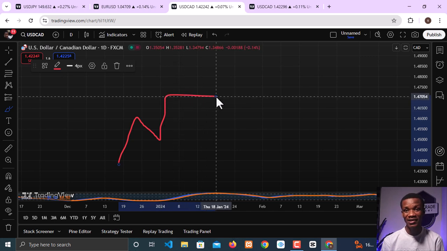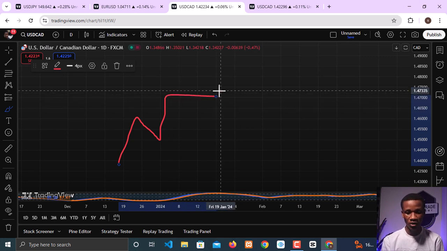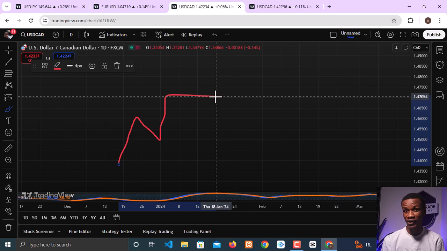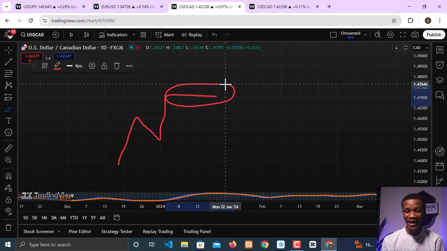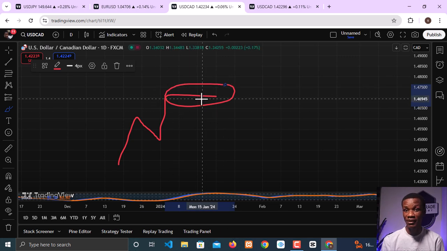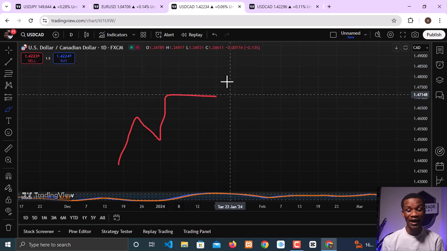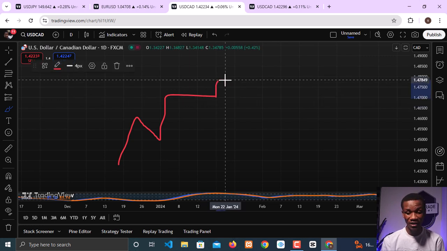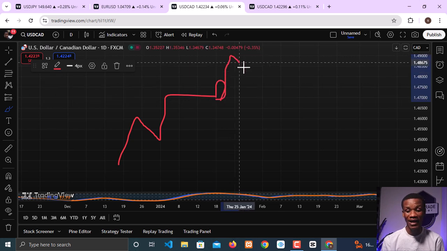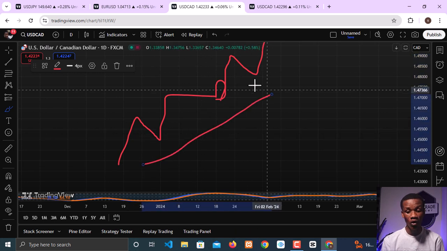A consolidating market is a market that is not moving up or down, and the candles are moving side by side, and it does form in this kind of formation. This kind of breakout is very powerful because at this very area, market is building momentum, and after every build up of momentum, it means that market is going to break out on either side. And if the market breaks out in line with the trend like this, then it means that this market is going to continue this movement to the upside in line with this very upward trend.